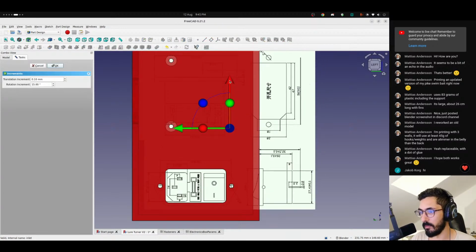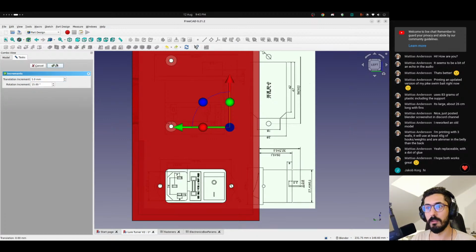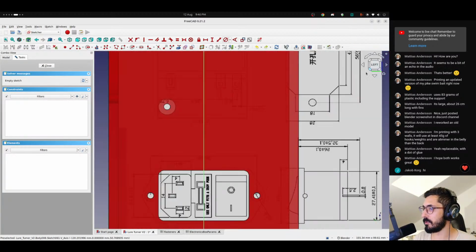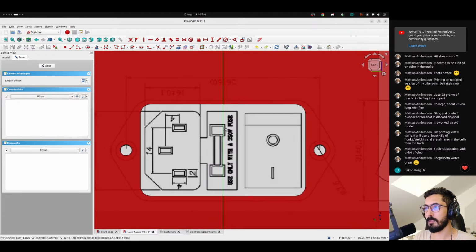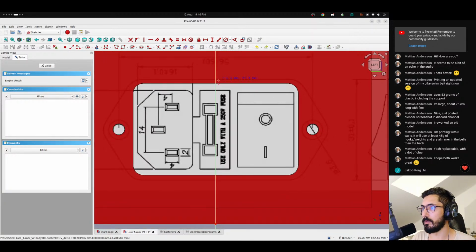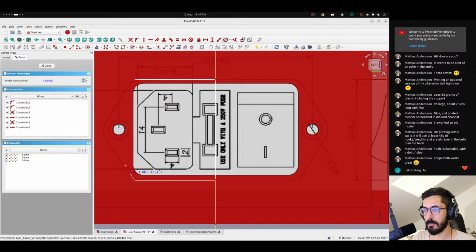Because the thickness from the bottom is... Oh, wait. Let's make this a 1 increment and we can just lift it by 1. Cool. Now we can start doing the sketch. Okay, so it's gonna be a bit tricky, but I'm gonna do half of it and then we can mirror it. So from here to here, something like that. And something like this.